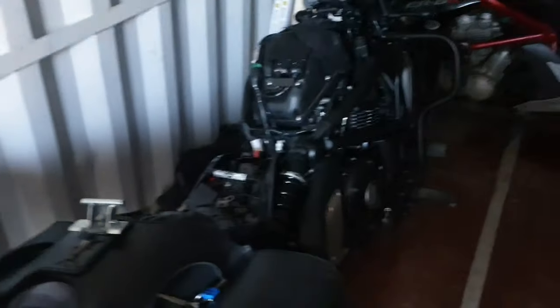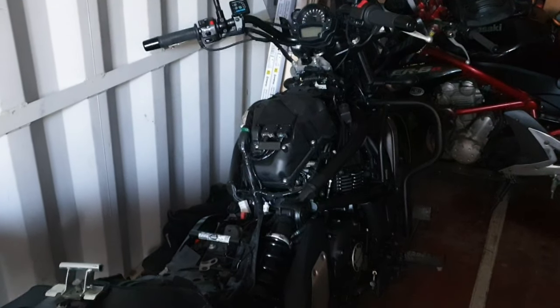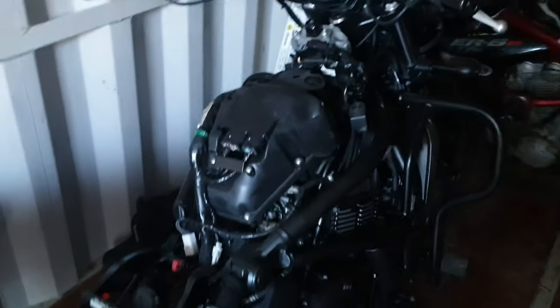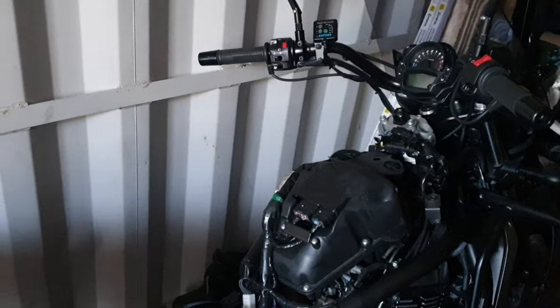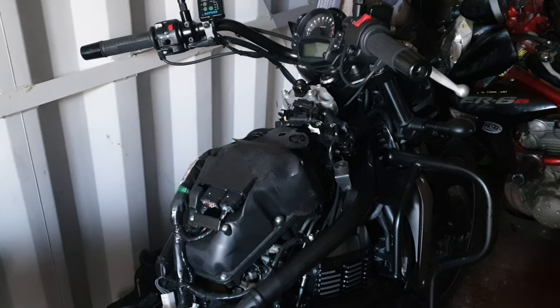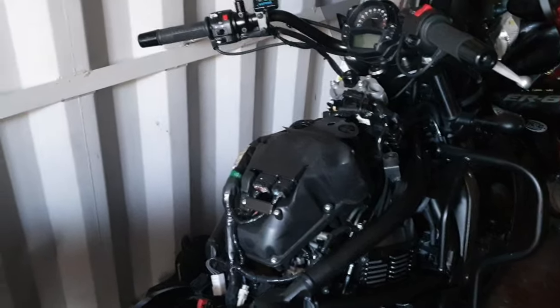I'll just show you this — this is my mate's. It's the Vulcan 650S. There's his tank — we're just in the process of giving it a service really, dropping the oil, doing the plugs. The tank's got to come off, the filter box has got to come off next, get down to his plugs, and we're going to drop his oil. We're going to have oil and filter on, and that'll all be ready for the new season.